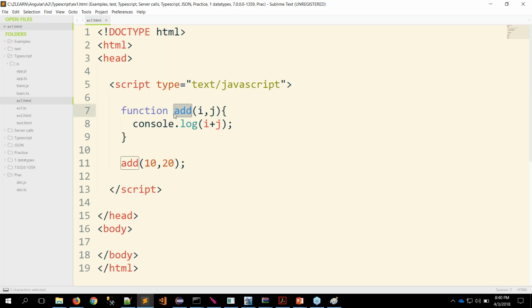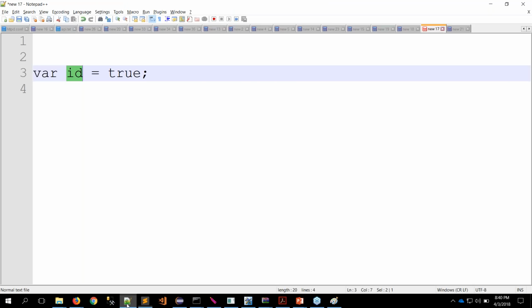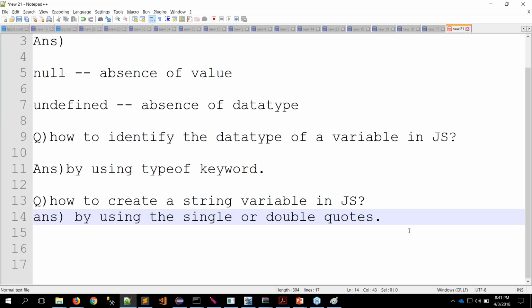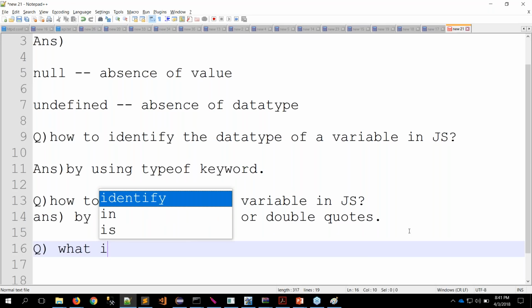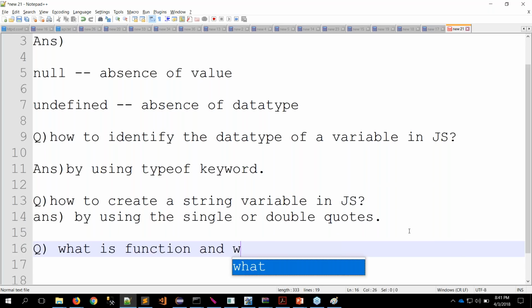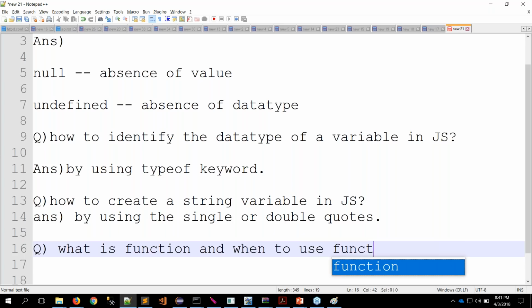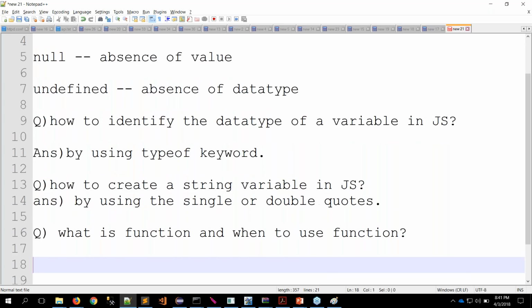How to see or how to debug JavaScript issues, as well as debug log statements.